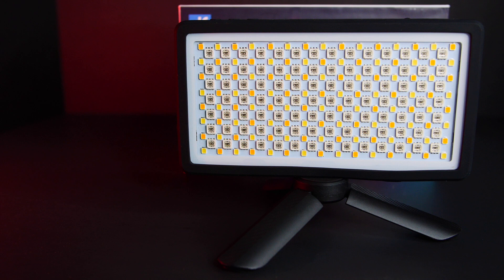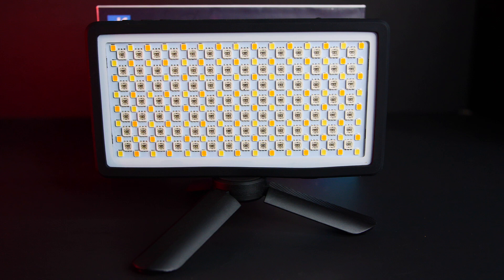Let's look at the accessories. First off there's a little mini tripod — you screw it right into the bottom and that gives you a way to stand it up on a table. You also get a USB to USB-C charging cable, a little lanyard if you want to secure it that way, and it actually comes with an iPhone cable too — I guess for charging your phone, which is cool.